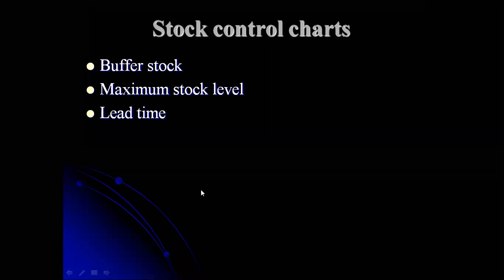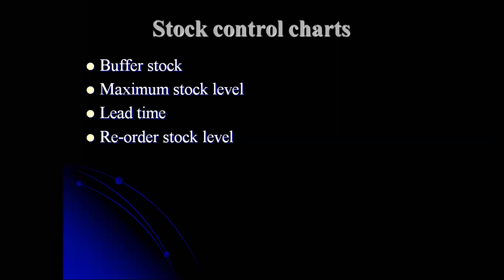Okay, so lead time is important. That's why you need to understand when to order your supplier again. Now, another concept which is linked to that is reorder stock level. As the name suggests, this is when you will order again from your supplier. So it is hugely dependent on the lead time.